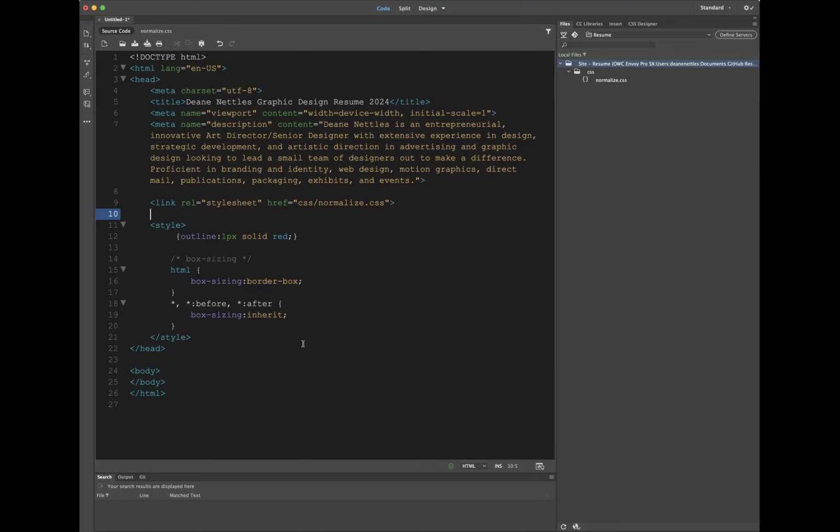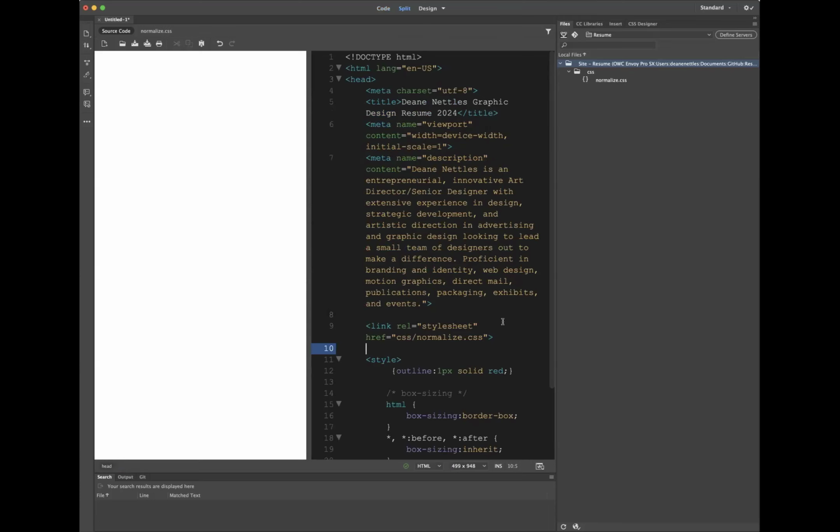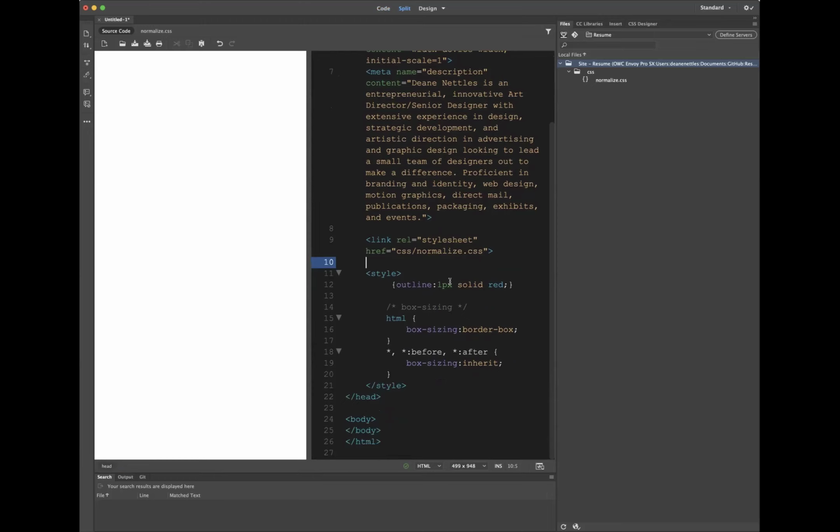Now, what we want to do is we want to create the structure for this resume. And so I'm going to go now down to, and let's see, we can do split. And what I'm going to do is I'm going to add at the very top of this. So we've talked about this a little before.